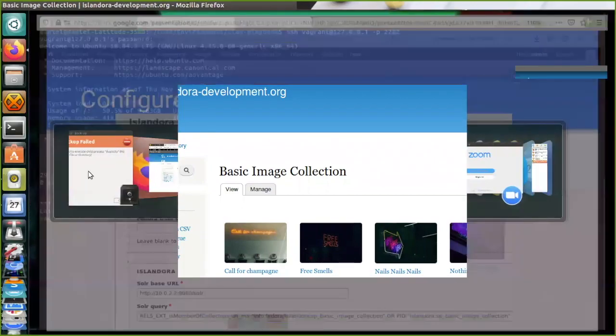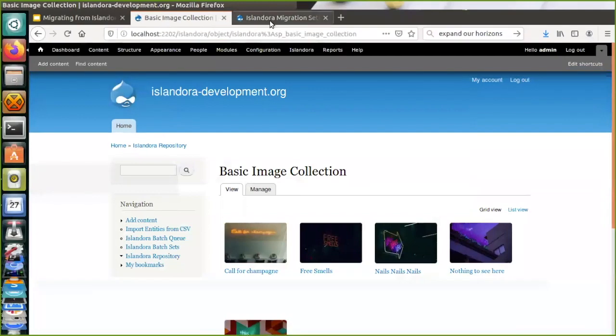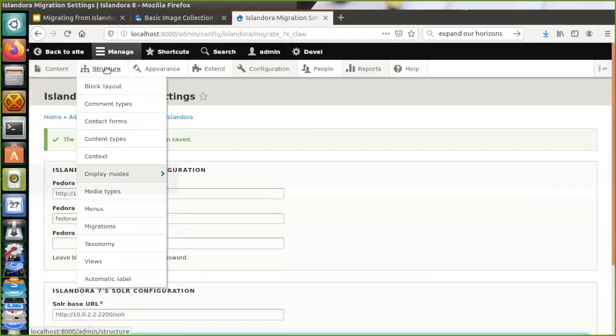Let me get back to the presentation here. Okay, so we're going to run it. You can run it through a UI, and there is a UI. Unfortunately, you have to run them one by one in the user interface. So I'll show it to you real fast. But to run all of them at once, the whole kit and caboodle, it's a lot easier to use Drush. So unfortunately, this is one of the situations where it really was best for me to do this in the command line. I couldn't avoid it. But anyway, let me show you that UI. We will use this later to run just a single one. But you can check it out.